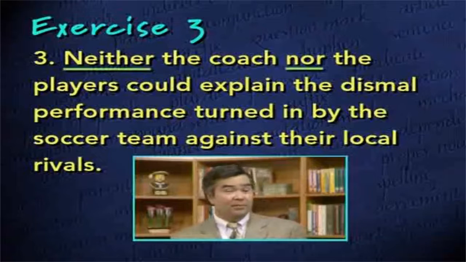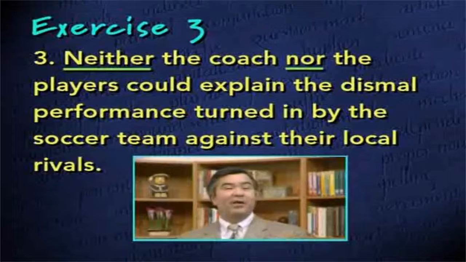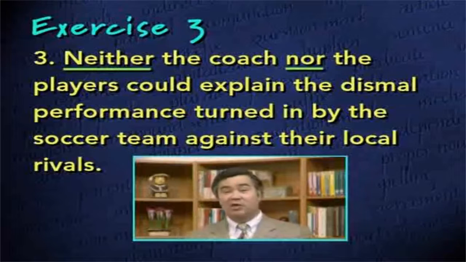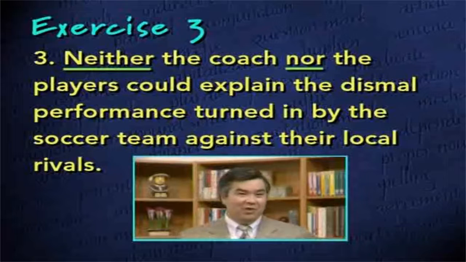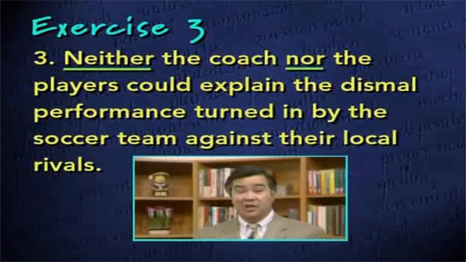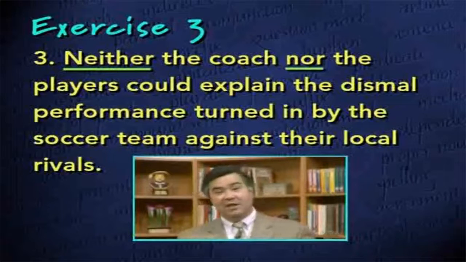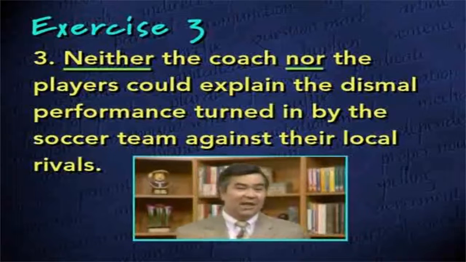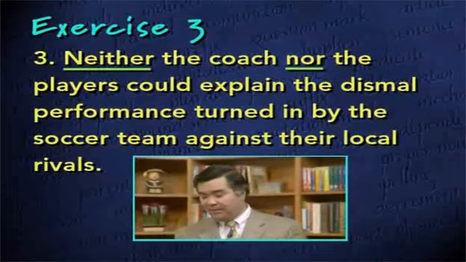Neither nor. Remember, we said that when you use neither, you have to always follow up with nor. Those two words always belong together, so when you begin with neither, you need to use nor within a few words. So in this sentence, the correlative conjunction neither nor has been used correctly. Neither the coach nor the players. The correlative conjunction in this case is being used to connect two nouns, coach and players.